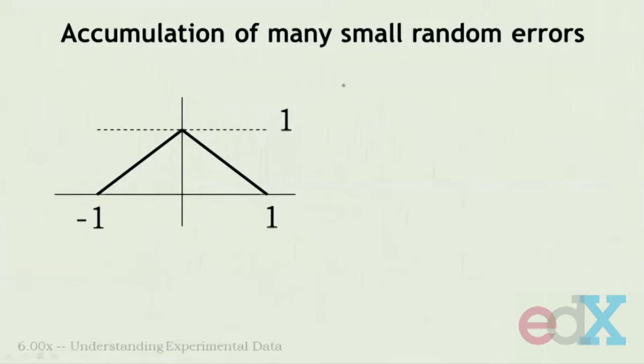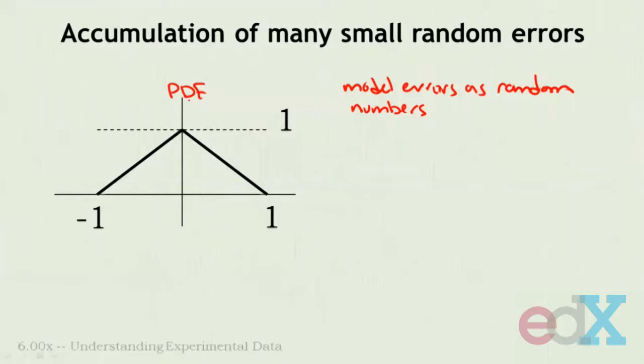So what I want to do is model the errors that we're going to measure basically as random numbers. This is the assumption that the errors aren't really related directly to the experiment we're making. They're effects that are added on to the results of the experiment. And just to see what's going on, I'm going to show you a probability density function here for a particular class of errors. The errors basically will lie in the range between -1 and 1.